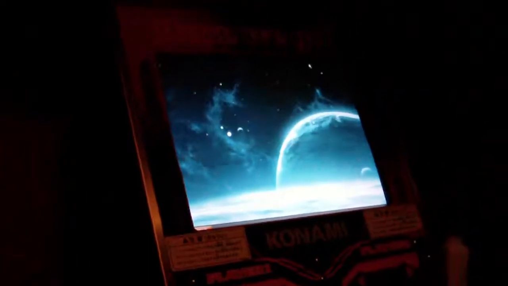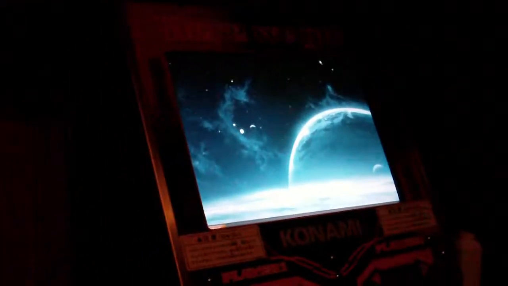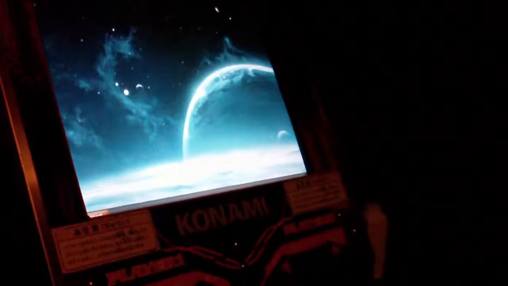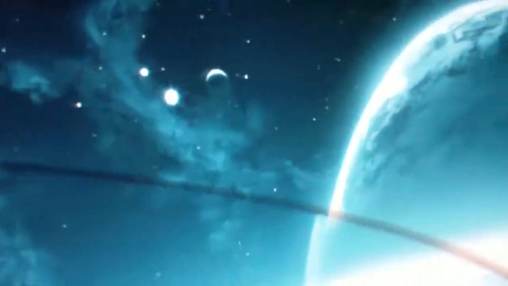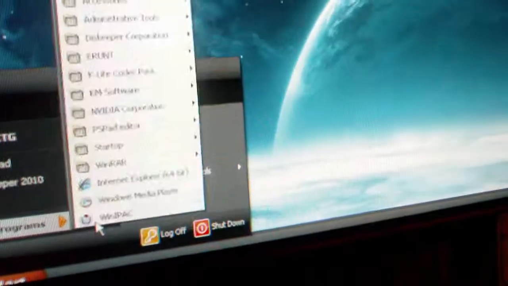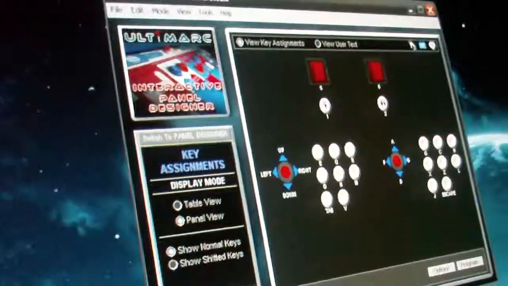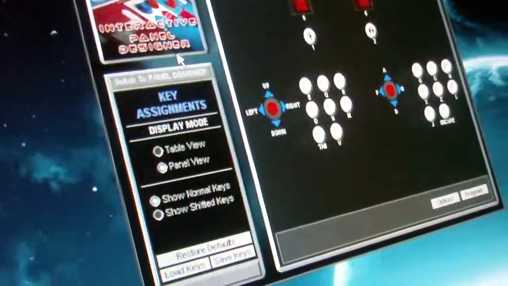So, the question was, how do you turn off shifted keys in the winipac program once you have it all set up and wired? I'm going to walk you through it. Basically, you load the computer, or arcade, whatever. You load it and go to wherever you put it. I put mine under the normal install, which is start, all programs, and then winipac. And then you get the normal looking screen.